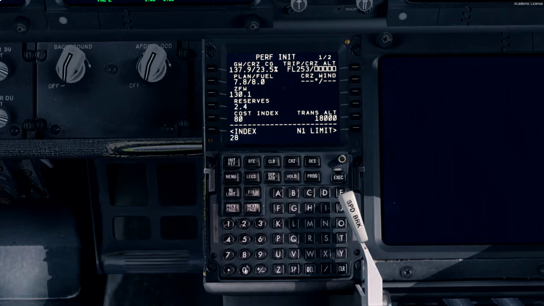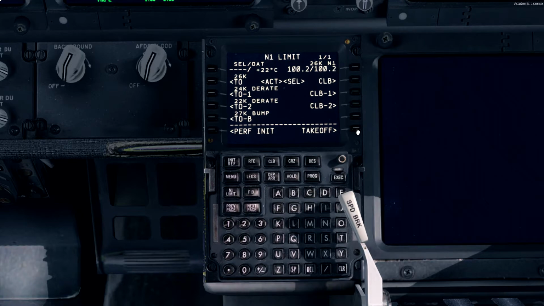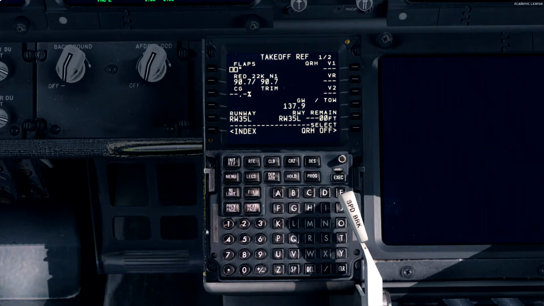Cruising altitude of flight level 280, and we're going to execute that and move on to our N1 limits. So using PFPX, we actually calculated some takeoff data. We're going to be doing a takeoff derate of 2 and an assumed temperature takeoff of 22. No, that's the outside air temperature. Assumed temperature of 43 degrees Celsius, which will put us at a climb 1 rating, a max N1 of 90.7. So we could take off, and we'll be doing this in a flaps 1 configuration.